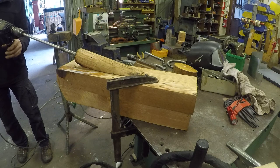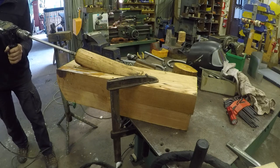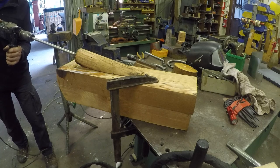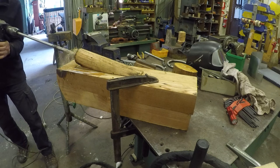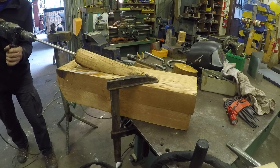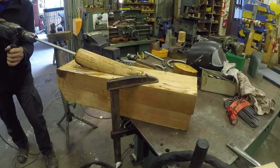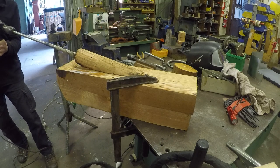So now I'm drilling it through, using that hole in the circular block as a pilot hole. So I'll drill a hole right through and out the right hand end of the block as we see it here now. So that will give me a starting hole that I'll be able to use a larger boring button to cut the complete hole.